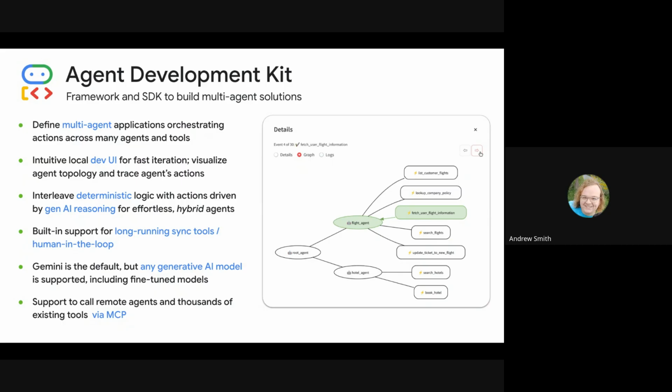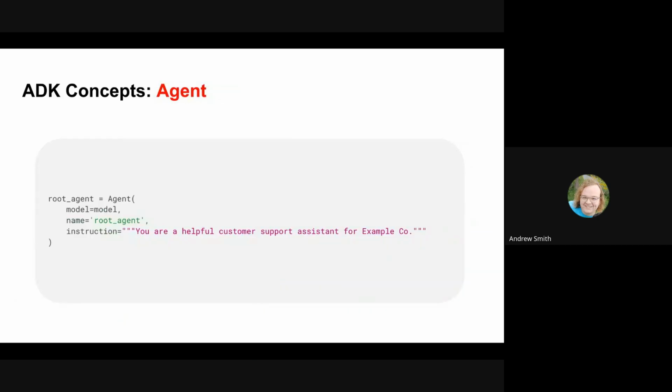I'll show a little bit of code on screen, just so you can get the concepts of ADK in your head. Here's what defining a root agent looks like in ADK. We've tried to make it pretty simple. All the examples that I'm showing today are going to be in Python. So we define an agent, we say use this LLM model. Of course, designed for a great experience with all of Google's first-party models, but we do support third-party ones as well, open source project. We give it a very simple instruction there. And that's all we really need to have an LLM-only agent.